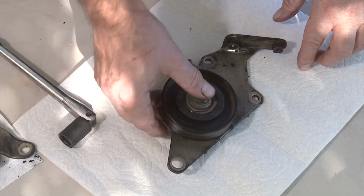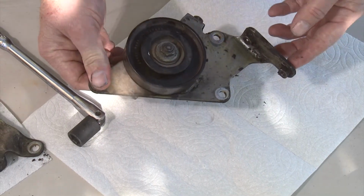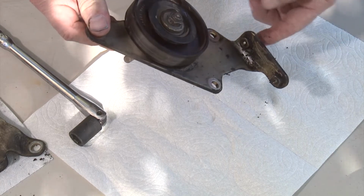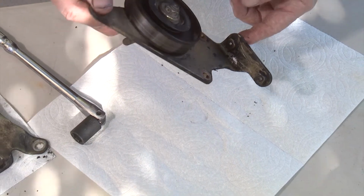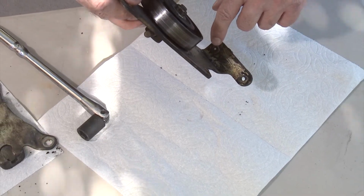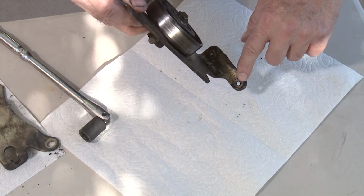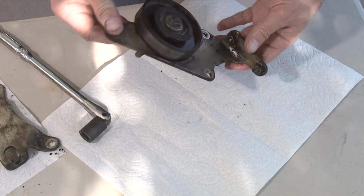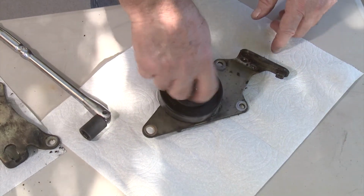Additionally, on this one on the driver's side, you'll notice that there was also a clamp that held a couple of the wires and another one that held a couple of other wires. Now this one was a zip tie, and as you can see we broke that off, but we'll put a new zip tie in there when we put it back together again. And this is just a 10 millimeter bolt that goes up here that holds that piece in place there. So we'll go ahead and show you how this all comes together now.